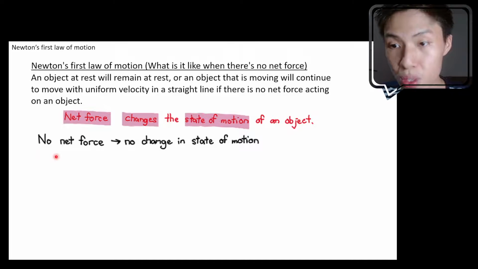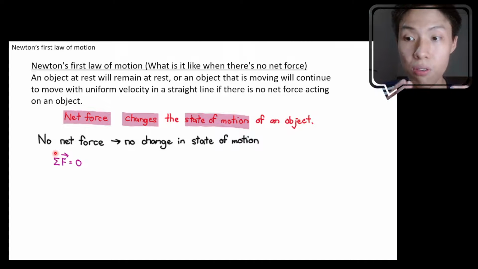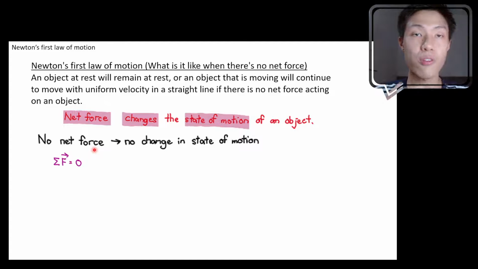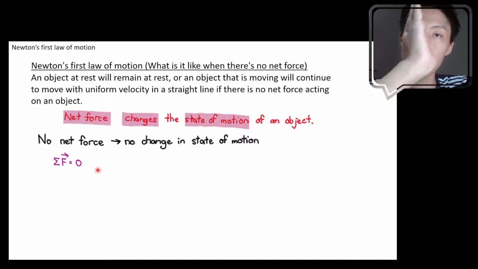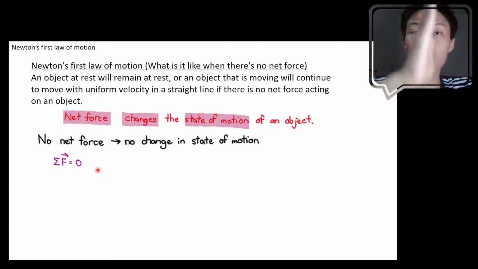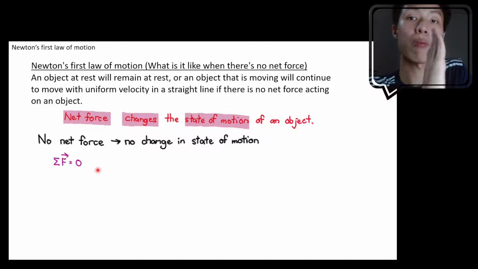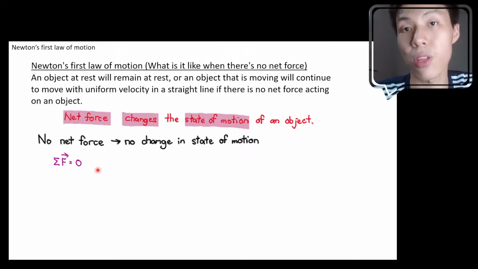So this is the idea behind Newton's first law. And when we say no net force, it means the summation of forces is equal to 0. So let's say if you have no forces acting on an object, then of course the sum of F is equal to 0 because there's no force to be added up. Or let's say there's two forces acting, one upwards, one downwards, but if you sum them up and it equals 0, that means the magnitude of the upward force is cancelling the magnitude of the downward force. So they cancel each other out, therefore you have no net force.